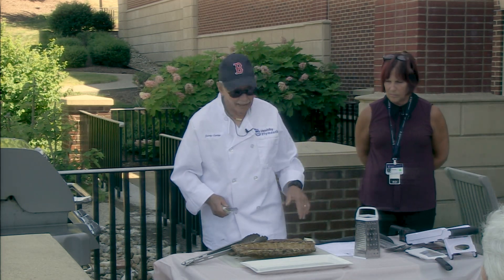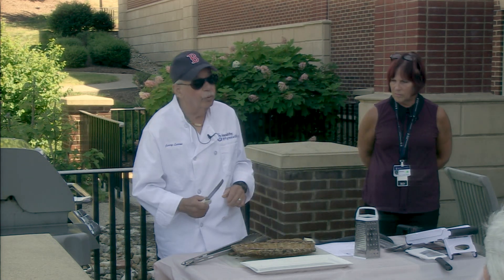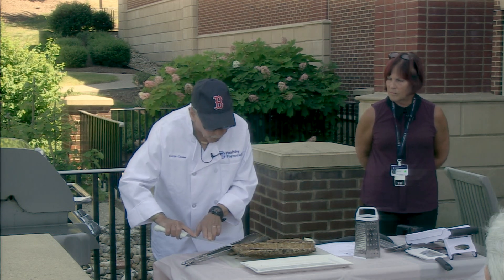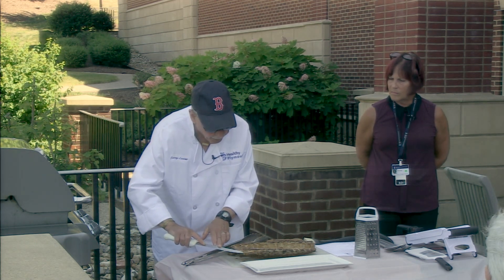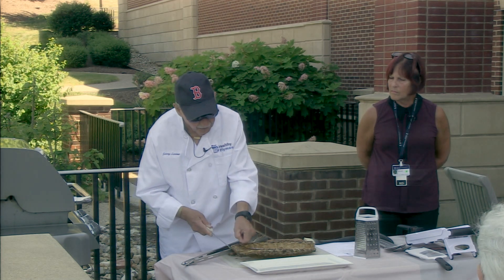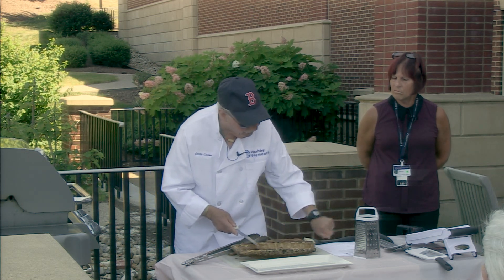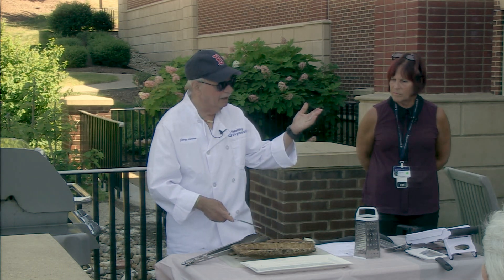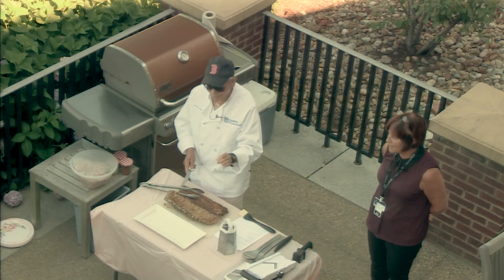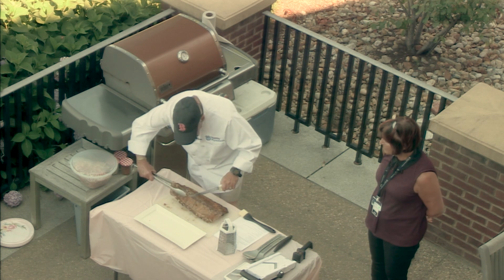Now with the knife, hold it in a nice firm grip and work your way underneath the membrane like this. Then take a paper towel, lift the membrane, and slowly pull it across — the membrane just goes zip and it's gone. Is this going to happen perfectly the first time you try it? No — there's a little technique here. Bear with me.